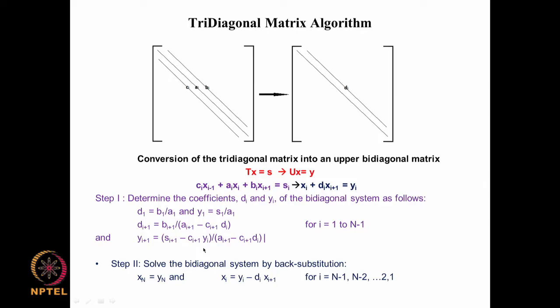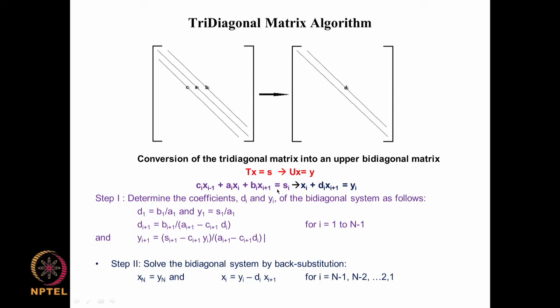So, in that way you can compute the number of arithmetic operations which are required for this, and this will be proportional to the number of unknowns. It is not something that goes as n square or n cubed, it is proportional to the number of unknowns. So, even if you have a very large system of equations, you can solve it very efficiently. So, this algorithm known as Tridiagonal matrix algorithm or TDMA or Thomas algorithm is a very efficient way of solving Tx equal to S, much more efficient than either Gauss-Seidel, Gaussian elimination or LU decomposition.